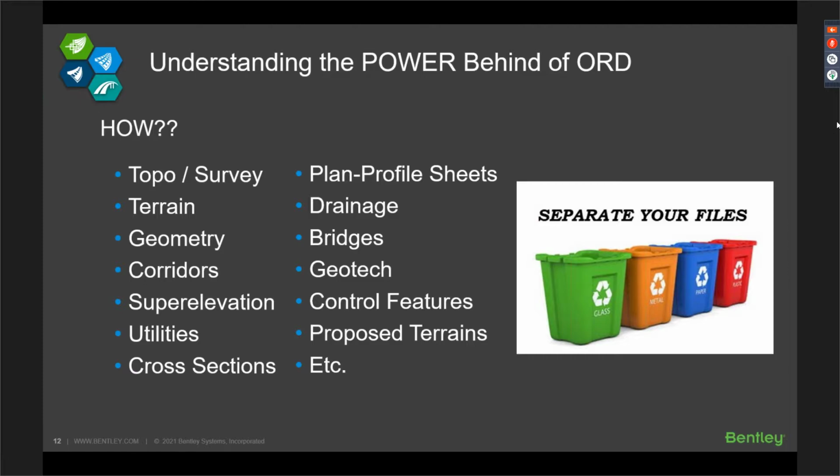Like your topo or survey data may be in one DGN, your terrain, geometry, corridors, utilities, okay, including your plan and profile sheets, which basically reference the corridor, that could be referencing a geometry, that could be referencing terrain, and referencing topo survey.